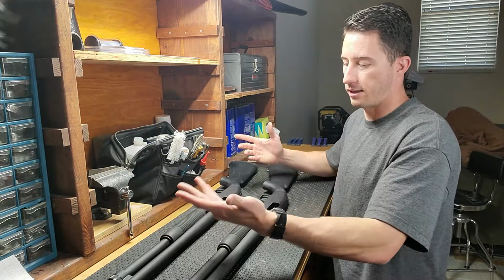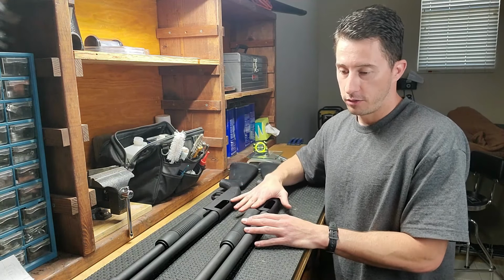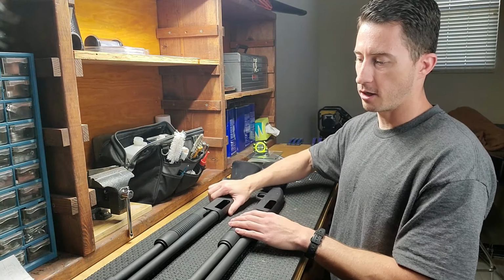That's about it. What I don't see very often online is people asking about the technical weights and measurement differences. And that's what we're going to look at today. These are bare bones stock 590 and 590A1. This is on their website, Mossberg's website.